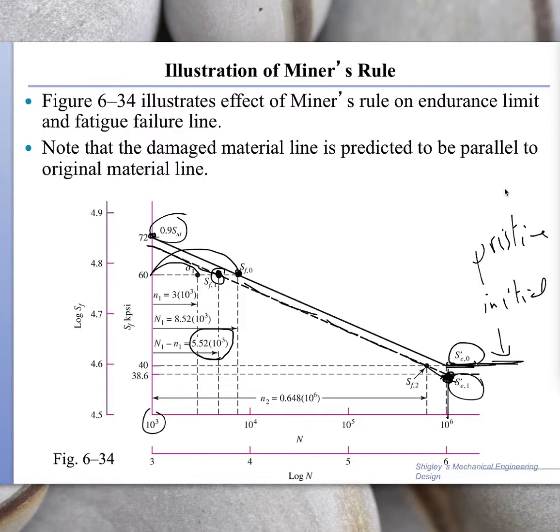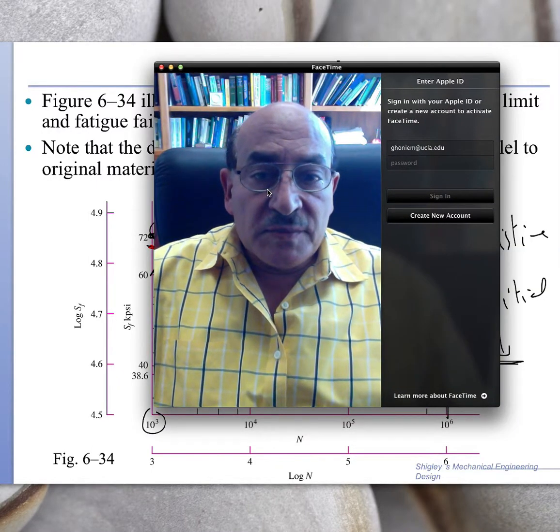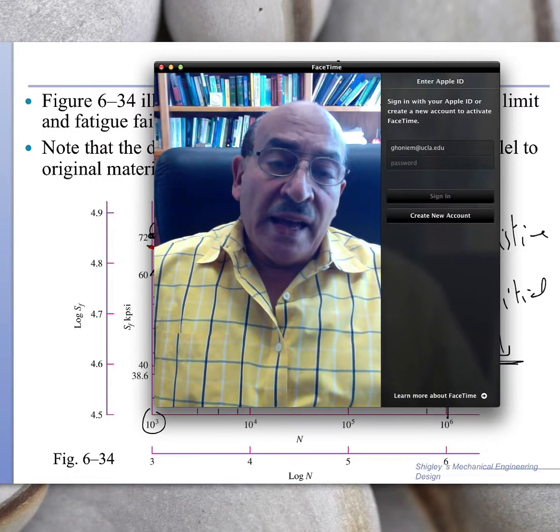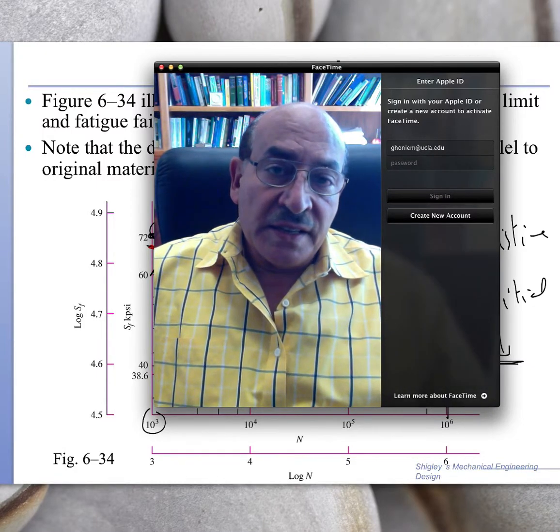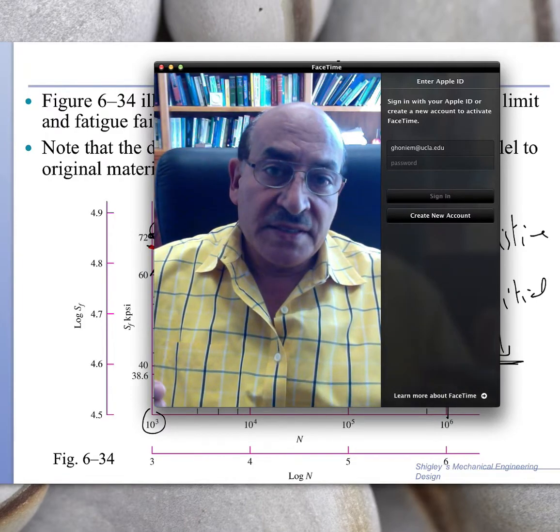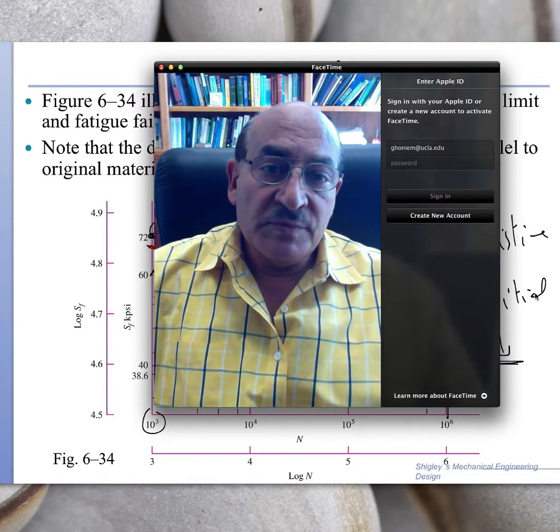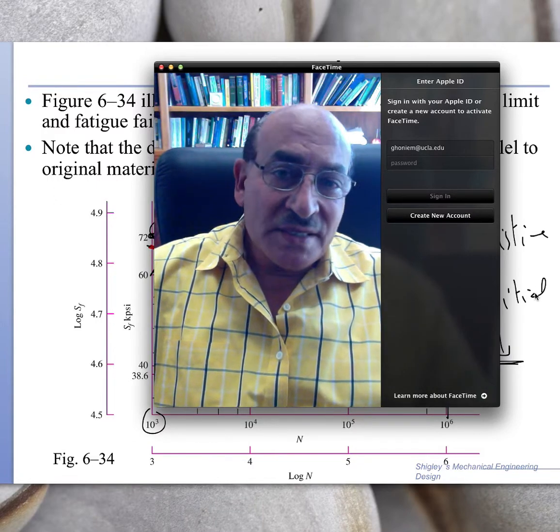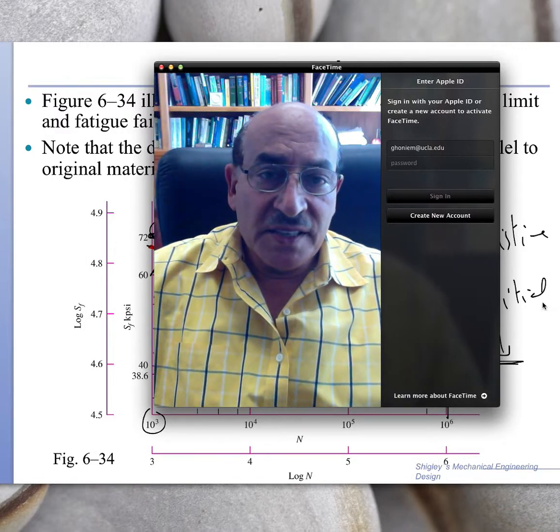Therefore, we have, this is the pristine now is no longer used, and then we can use the dashed line, or now I'm going to make it a red line, and that red line should be used for the second block that reduces the strength of the material. So you can see here that the strength of the material has been reduced, and I have effectively another material that is weaker. So the SN curve or SN relationship is lower than the pristine material. So in the case of the Miner rule, it's a little bit complex because we have to do some shifting.